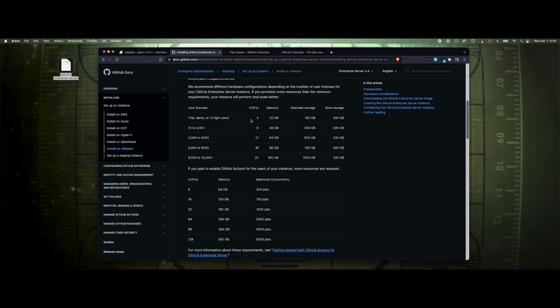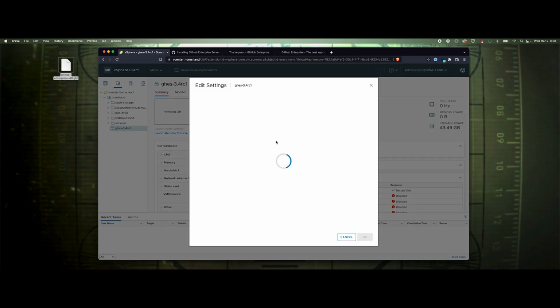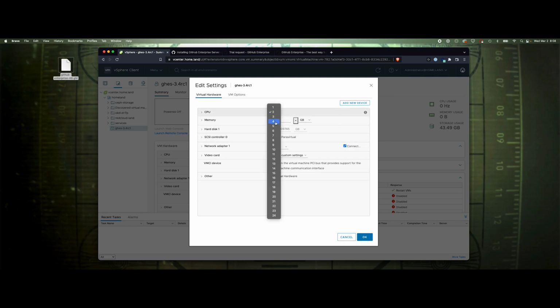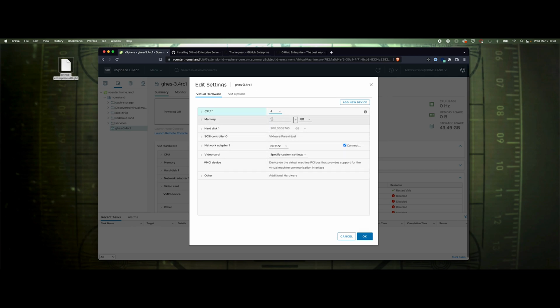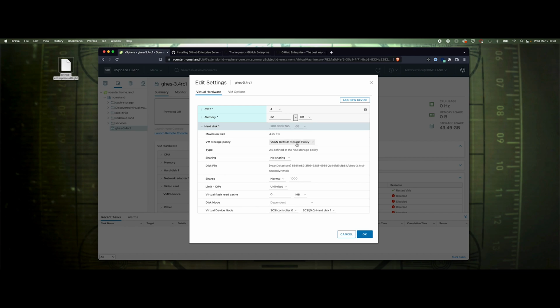For our initial install here, we're just going to do 4 vCPUs and 32 gig of memory, and then we'll get all this configured. Okay, so let's get started. I've already uploaded the OVA to my vCenter, so let's go ahead and make those edits. And we're going to do 4 vCPUs and, what did I say, 32 gig of memory. And again, it comes with that root partition, and the root partition is automatically set up. I've got this on vSAN, so it's going to take my vSAN policy. But by default, it's going to want lazy zero.